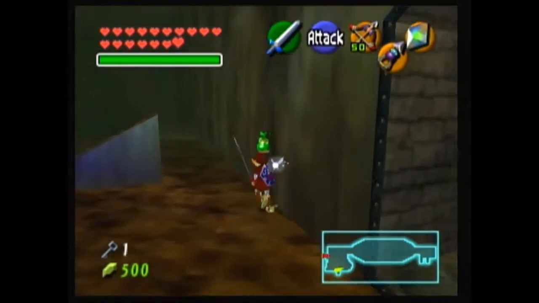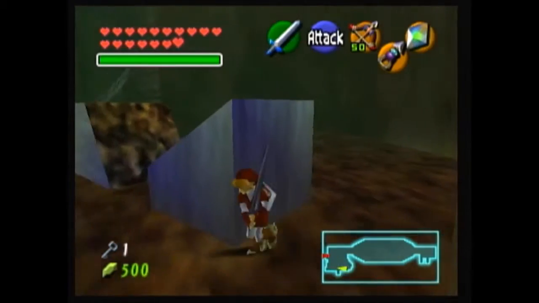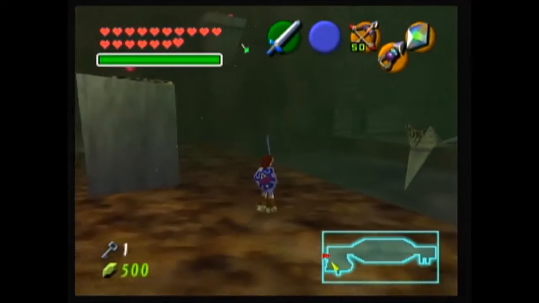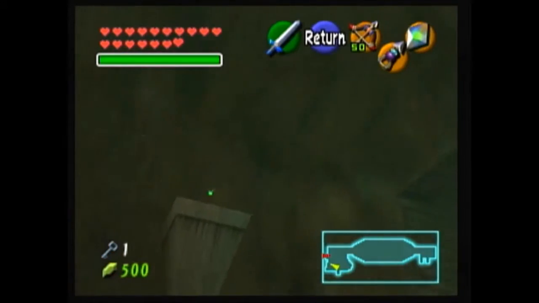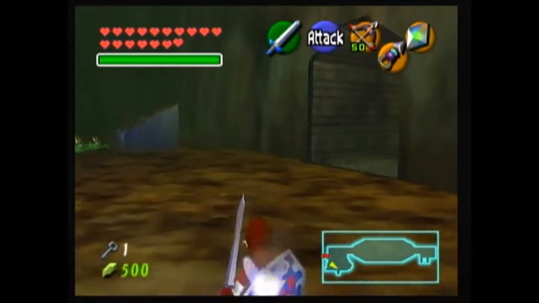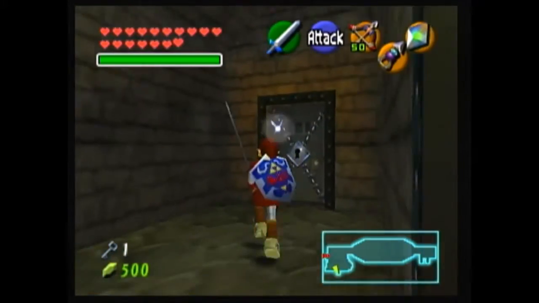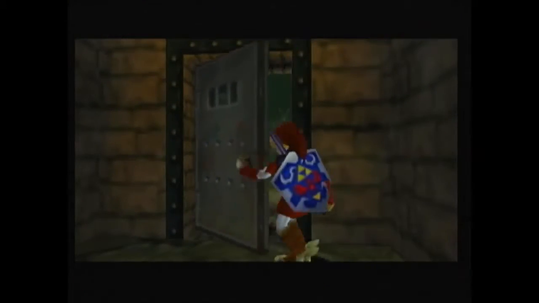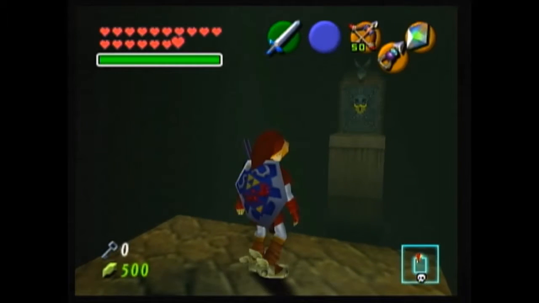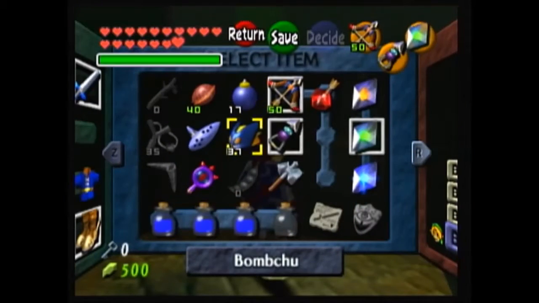Really? No fairy here? If you need hearts, though, there's hearts around. Well, I didn't get a fairy this dungeon, but you know what? I think we'll be fine. Oh, we still got a room to go through. Oh my. This room's a lot of fun, isn't it?